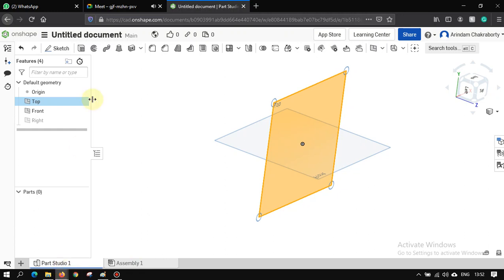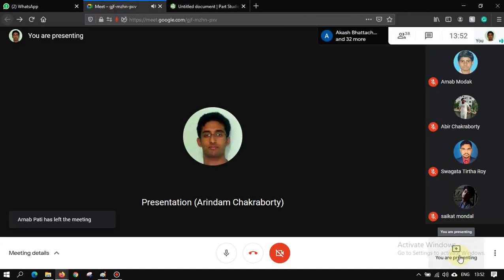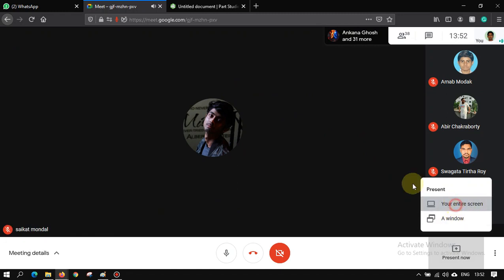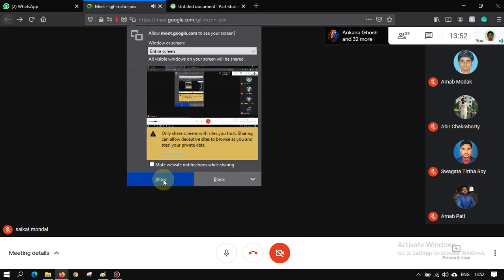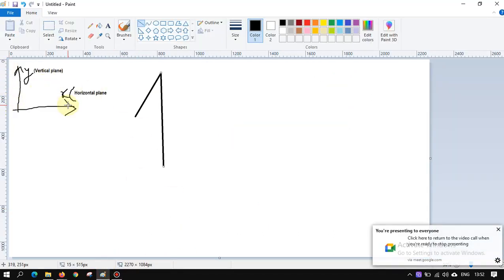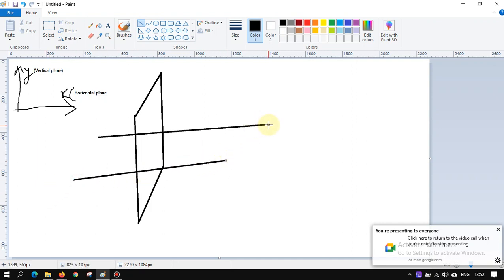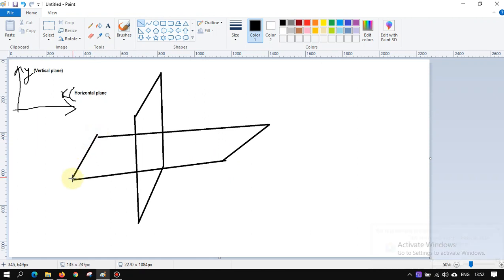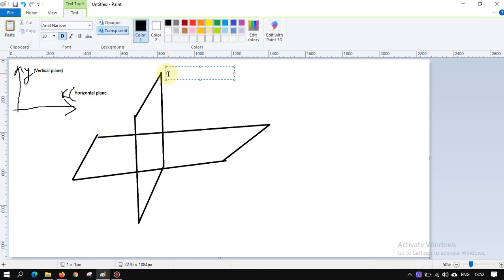It is something like this. Let me change my presentation view. Now as you can see, this is an x-axis and this is a y-axis. So what does that mean? That means it will have this type of plane, that will be your x-axis, and this type of plane will be your y-axis. Sorry, x-axis, and this is your y-axis. Now, y plane, and this is your x plane.